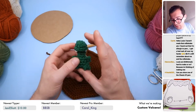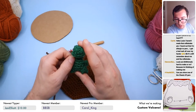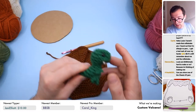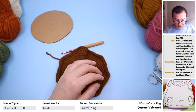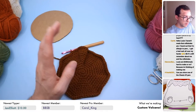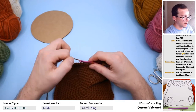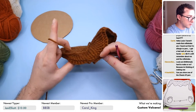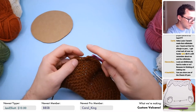I'll be coming out with this pretty soon, but I think it's a really good pattern. I'm really excited about it. I do have a little bit of work to do on it before I release it. I want to test it out a little bit more, but I always basically want to test out my patterns a little bit more. Oopsies, I did a few extra stitches than I needed to.